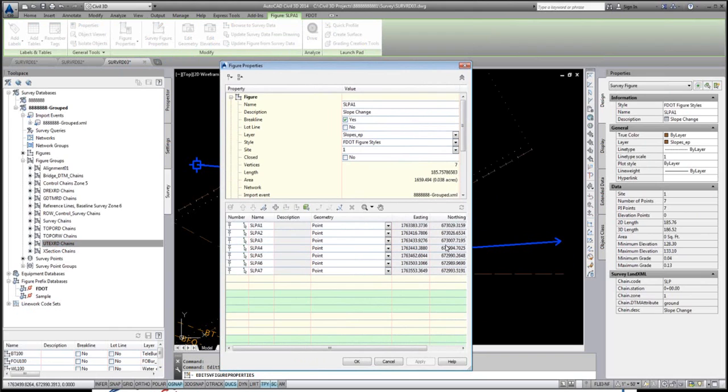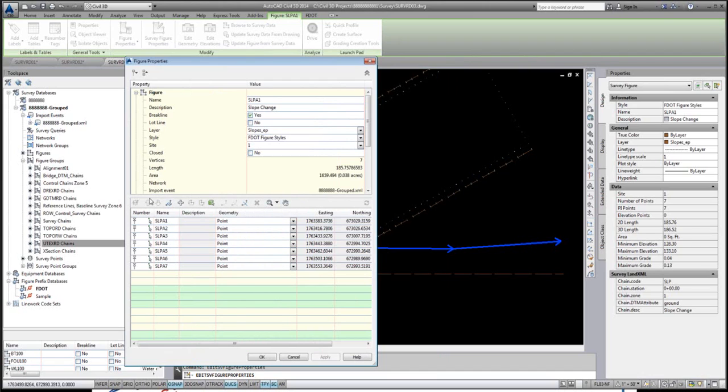Once you've pulled up the figure properties dialog box, there's things you can do with it. They are located in the middle right here. The top box tells you some facts about the chain, but if you want to edit it, you can highlight any particular point in the chain, and if you notice as it goes here towards the end, it highlights, it puts a little circle around it.